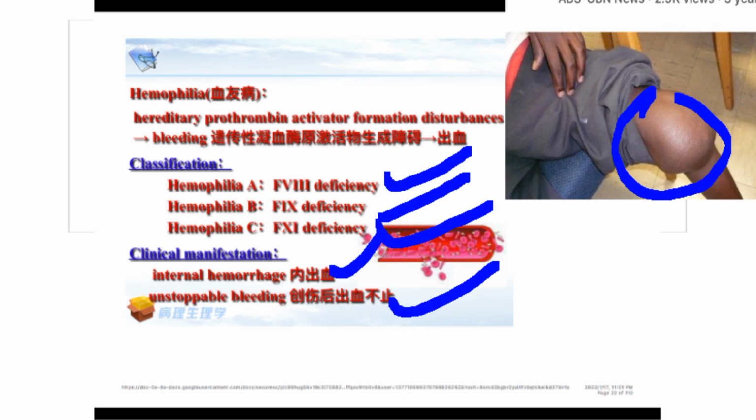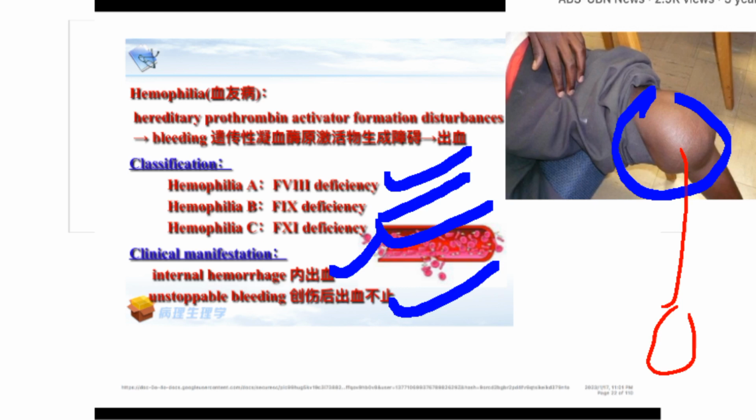Though we have a lot of differential diagnoses, for example, septic arthritis can also manifest with this unilateral joint swelling. But if they want to elaborate and make you understand it is hemophilia, they will say the blood is collected, a needle is passed, and blood has been withdrawn from the joint. So when we see this, definitely it is hemophilia.